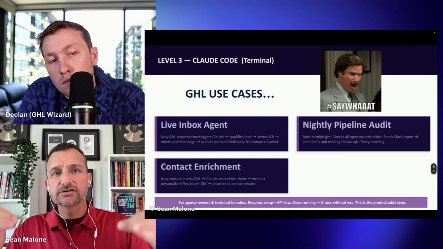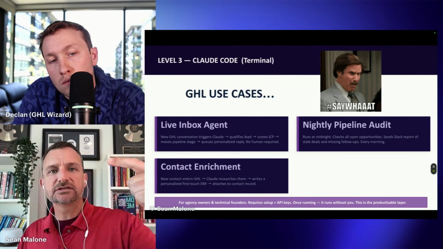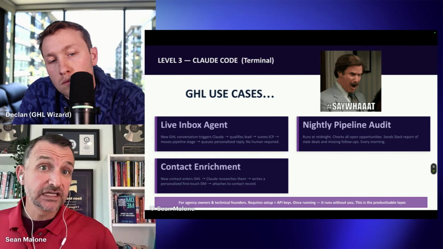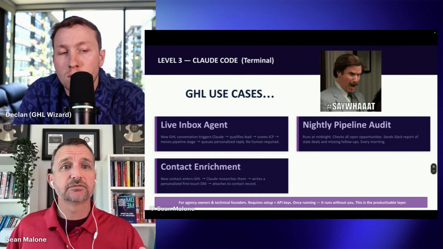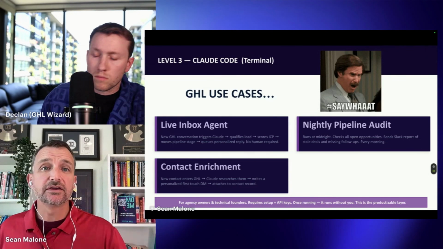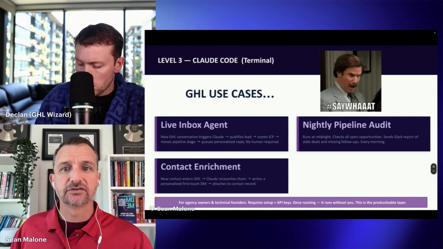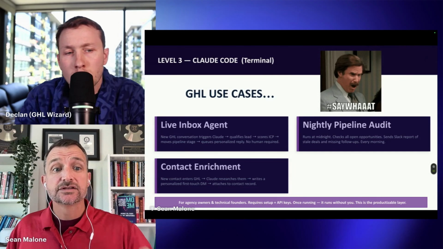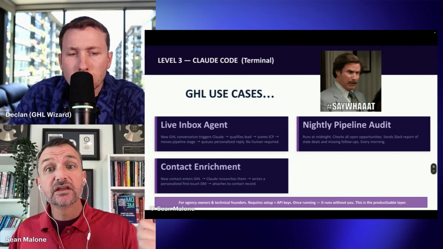And in the morning, it's like, here's your report. You need to send this many emails to these 10 people. And then you have 15 new people that you have to send a DM. Here's the DM draft if you want to do it. And then, by the way, you can say execute, and it can go send those things for you. So the pipeline audit, I think, is a really cool feature.